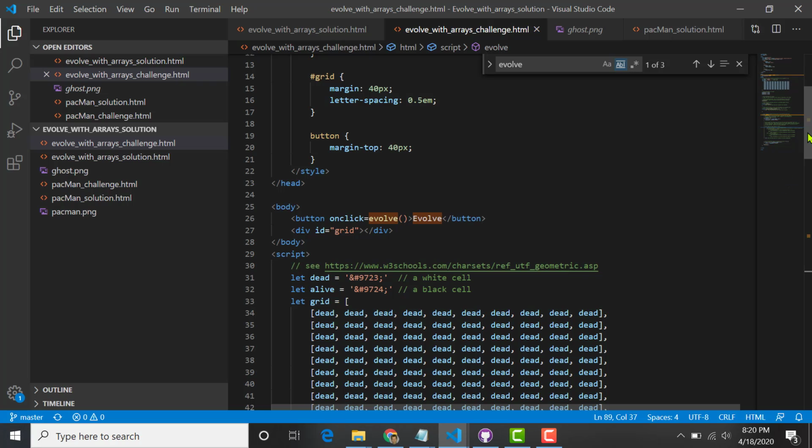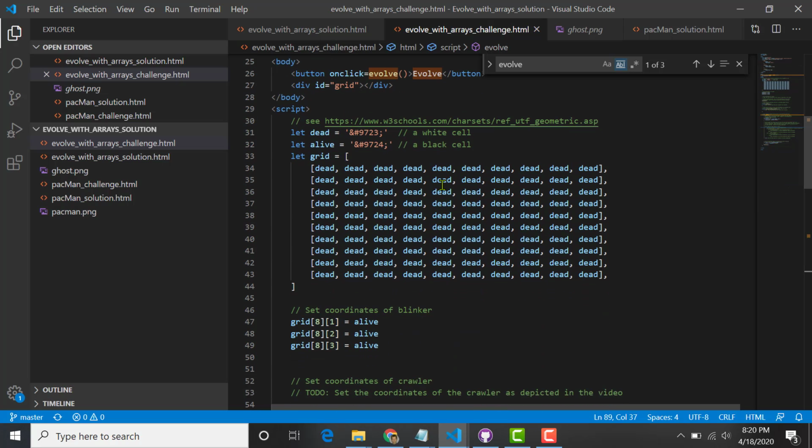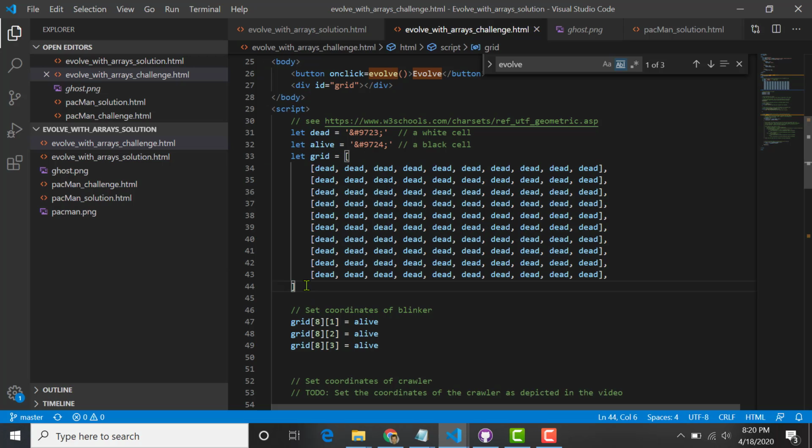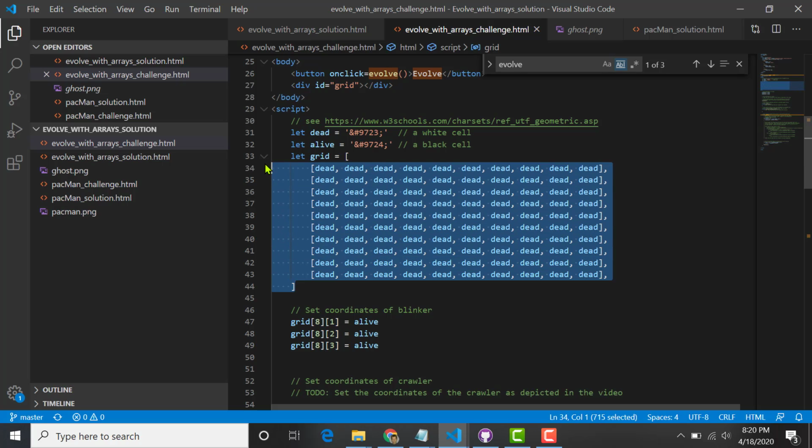So first of all, I actually create the grid for you, and here it is. By default, all the cells in the grid in Conway's Game of Life are dead.